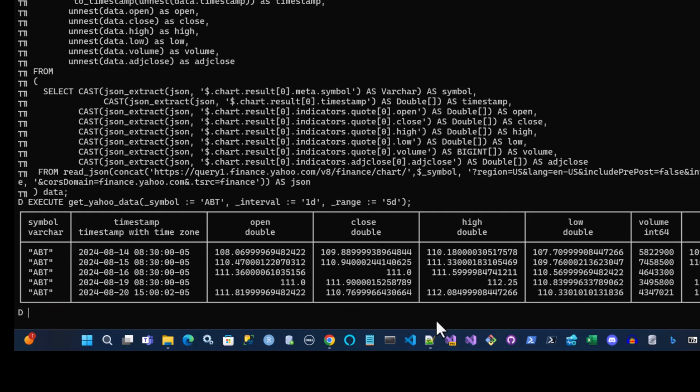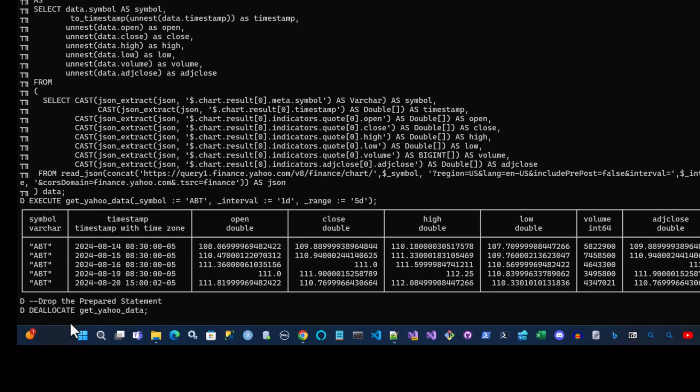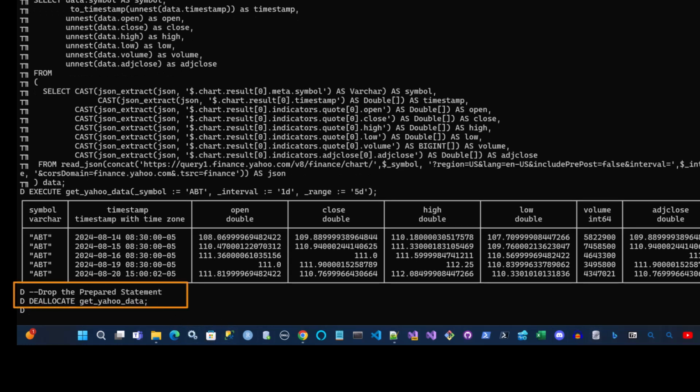So when I run this now, you can see I'm getting the data back. And I passed in a different ticker, as you can see, or symbol, and a different time range, 5 days only. So that's how you can use a prepared statement. Now, if you want to get rid of that prepared statement, the deallocate keyword like this will get rid of the prepared statement. So now that's gone.